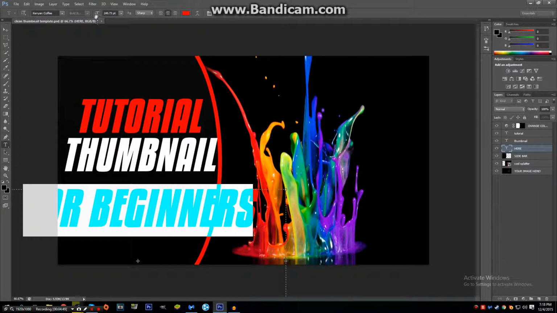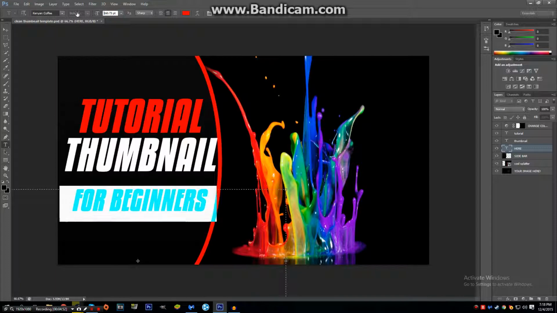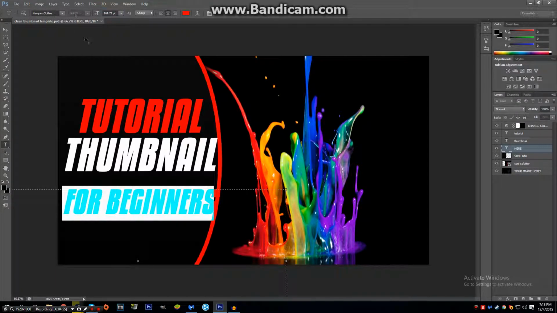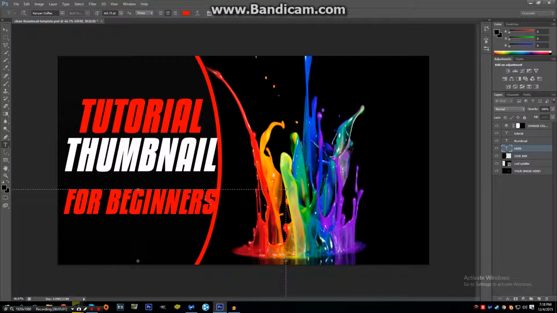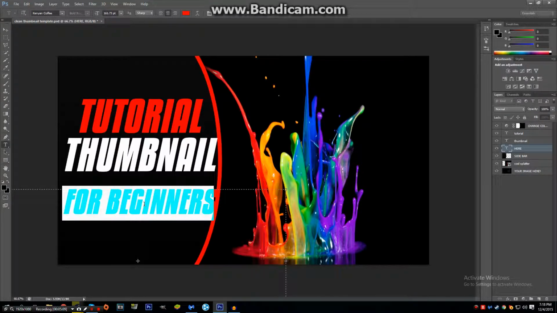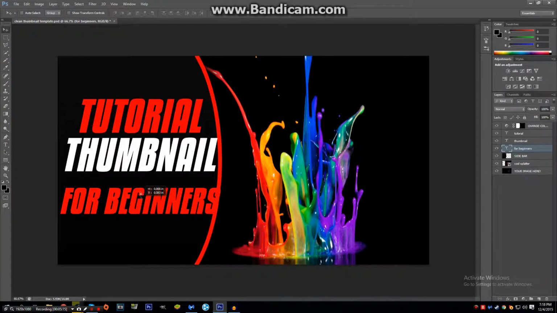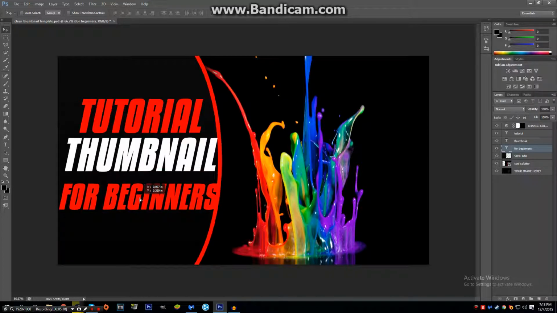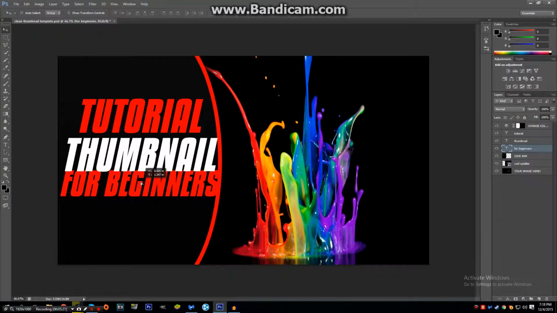Let's move back on to the tutorial. Now we're going to minimize it again. Now you may notice that there's a huge gap in between "thumbnail" and "for beginners," unlike how it says "for tutorial." So, it's a simple fix. All we're going to want to do is go to our move tool and move it upward. Now there should be a snap point around. You can snap it to the bottom if you want to. But I think about, I would say, here is good for this thumbnail.